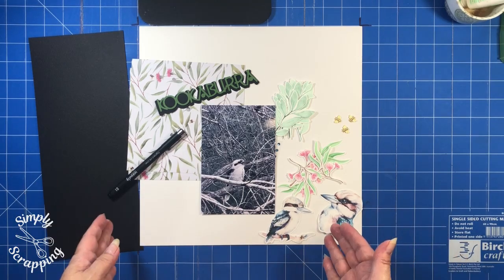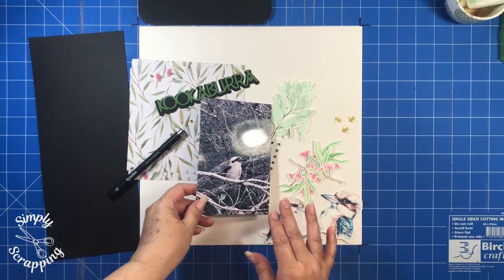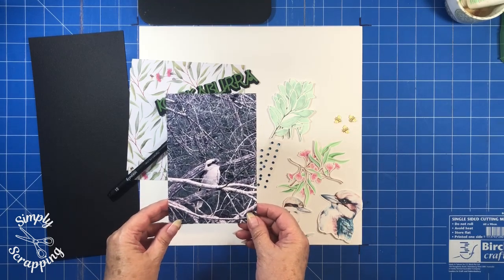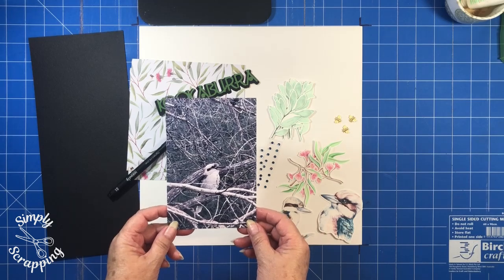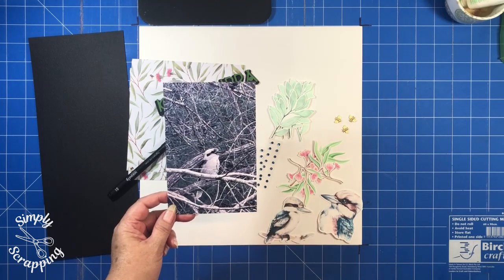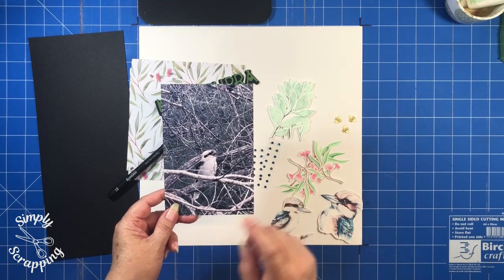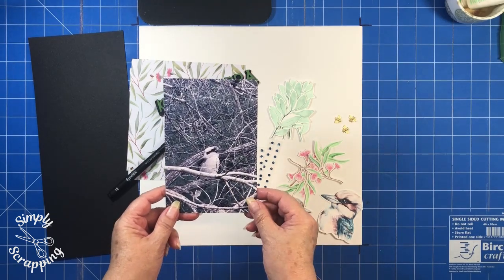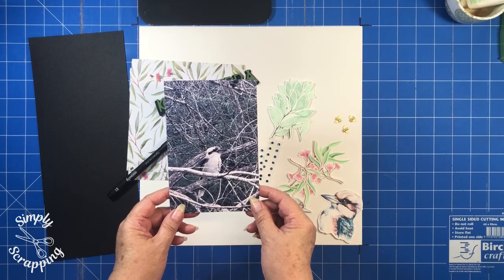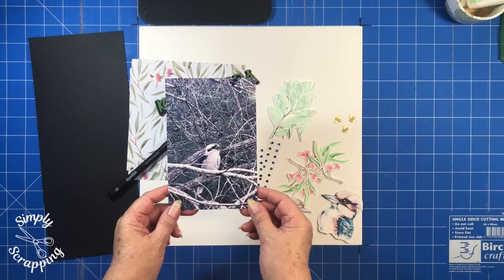So Australian native animals, there's lots of them, and I've today chosen a photo of a kookaburra. I know it's a very grey photo, it's actually not a black and white photo, this was colour, but it was in a tree that had lost all its leaves, and it was just sitting there quietly, actually at the cemetery, putting flowers on my parents' graves. And we turned around and then my husband noticed that in the tree behind us there was this kookaburra just sitting there ever so quietly. He was there for ages and he didn't move, and I could actually get really, really close to get a beautiful photo of him. So it's a little bit grey, but it's fine. You can still see the gorgeous kookaburra.